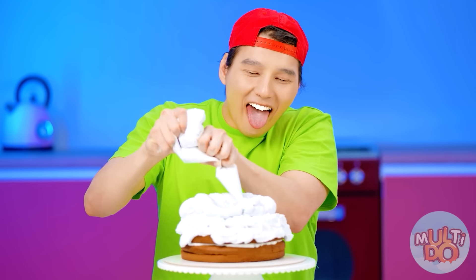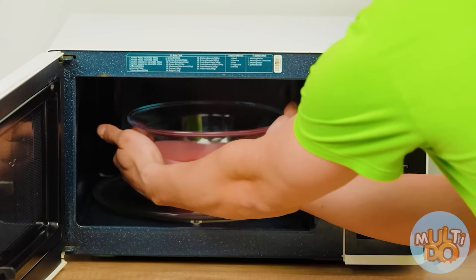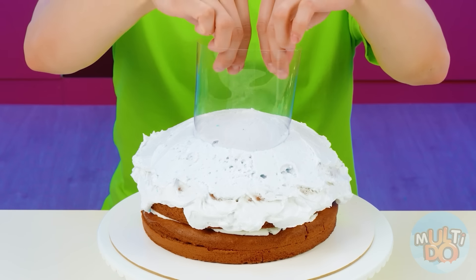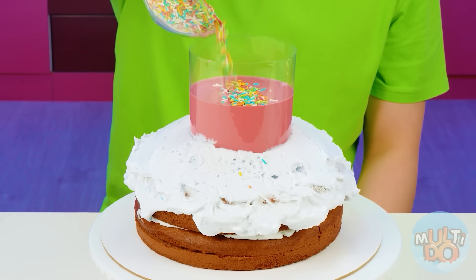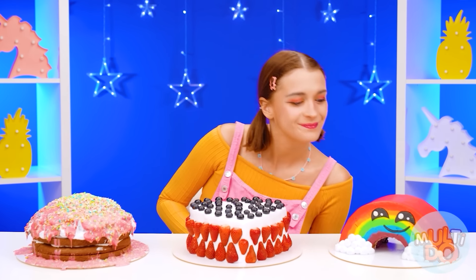Why bother so much? It's a cake — you'll have to eat it anyway. It's enough just to pile on cream — everyone loves it. It seems that grandma and Tina's cakes are clearly better than mine, but I'll fix it right now. To do this, I need to melt some chocolate. There it is — yum, so cool and delicious! It's time to pour this chocolate on the cake, but you need to do this with a special mold. Don't forget about sprinkles — look at that, cool right? Woah, so cool! Everyone did their best this time for sure — I don't even know where to start.